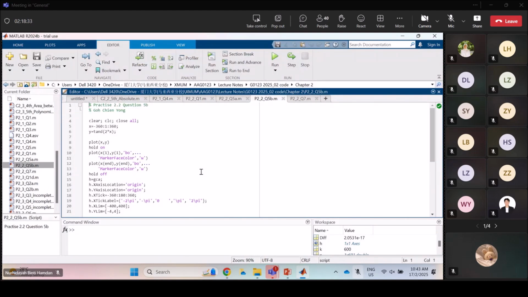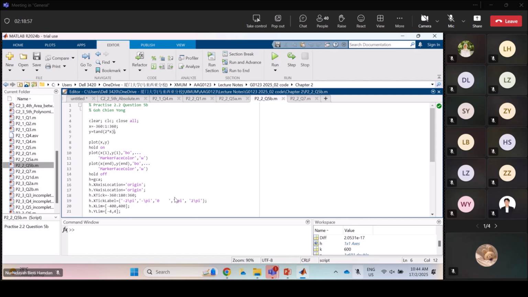Actually, previously we had question 5b. This one is also tangent, but we do it in degree. Question 6 I will discuss in the next class. I forgot to bring the code. So it is between negative 360 until 360, but this one is in degree.